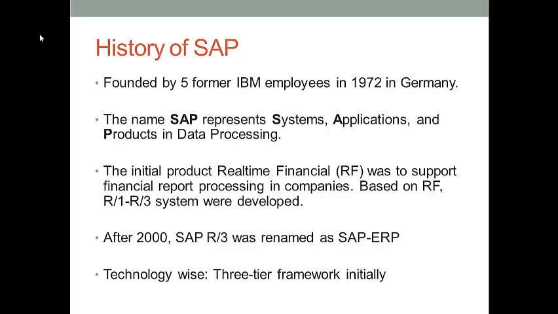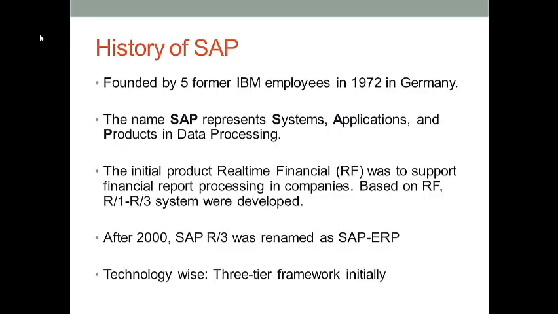Here we have a new concept called real-time. What is real-time? As you know, for financial professionals, time is money. So they want the most recent, they want the most relevant information before they make the decision to invest in stocks or bonds or other financial products. This is the goal for the first product from the SAP company. They want to provide the most recent information or most relevant information to the financial professionals.